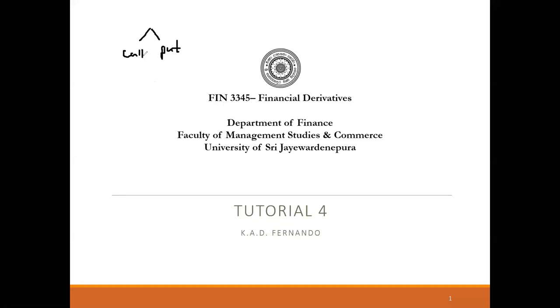In these option classes, you know that there are 2 option positions that you can take in each of them. One is a long position and the other one is a short position. Even in a put option, you can take a long position and also a short position. So what is a call option? A call option will give you the right to buy a particular asset in the future at a certain price. And a put option will give you a right to sell a particular asset in the future at a certain price.